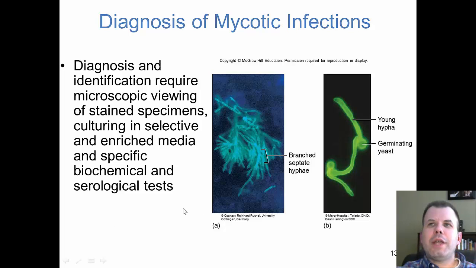Okay, so how do we diagnose mycotic infections? Well, again, identification is required through microscopy, viewing stained specimens and looking in selective and enriched media. You guys now have experienced that in my lab, the selective and enriched, and you know how some of these media can select for different types. Same thing is true with fungal. We can have certain media that will allow us to grow fungal species rather than bacteria. And again, specific biological and serological testing can be done to see if you have these different types of infections. Okay, and so again, think of the furriness. That's what we're thinking of. And then once it gets in, the germinating yeast grows in the body. That's what happens inside of us.